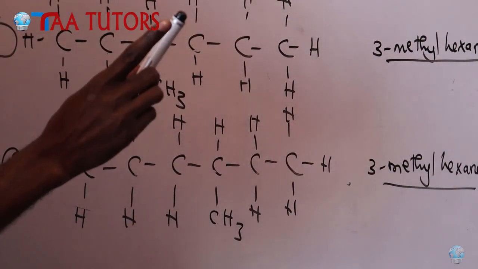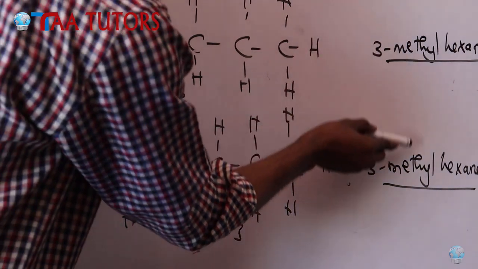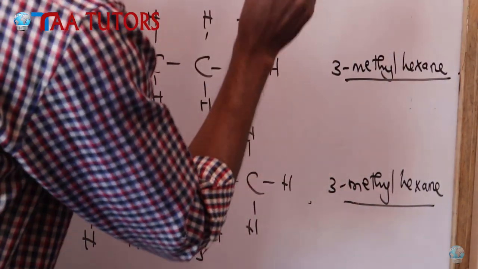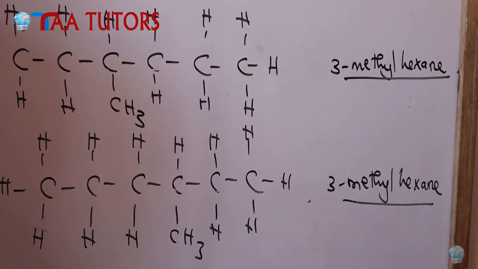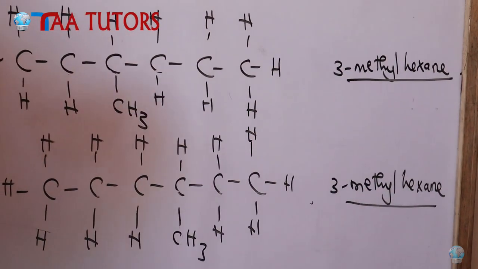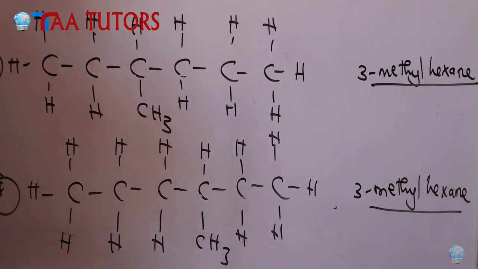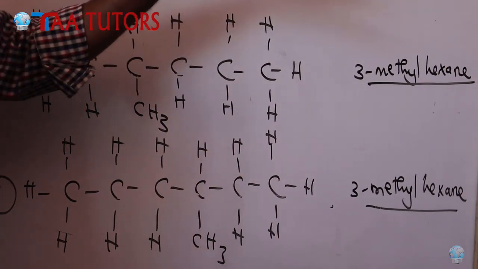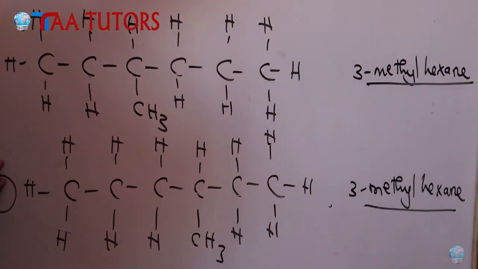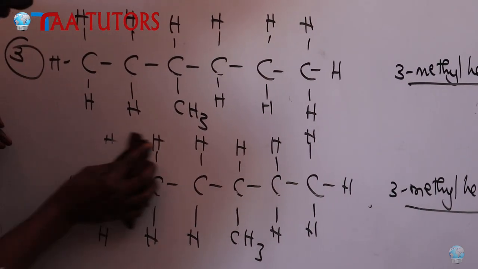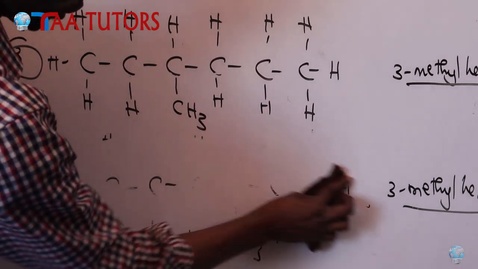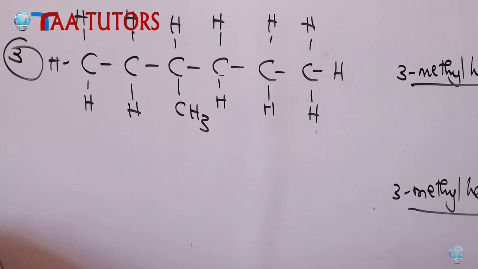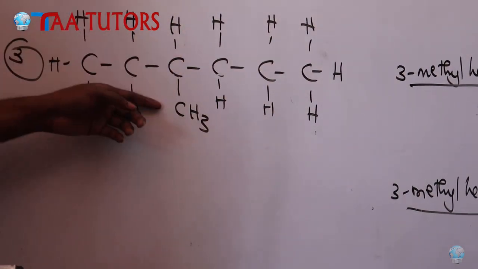And I told you, how do you tell? Write their names. You see what has happened? The names are the same. The moment you see the names are the same, please rub one out. Cancel and know that you are wrong before you walk to the teacher to ask whether you are right. Once we have seen one branch moving like that and we are finished, we see we have reached up to this level. We cannot do another one branch. This single branch can no longer move past that. It means that using this one branch, we can only get two isomers, this and this.